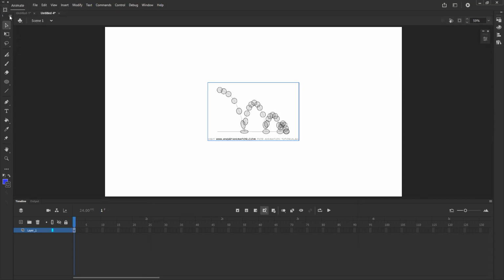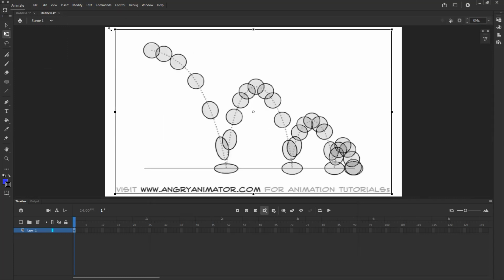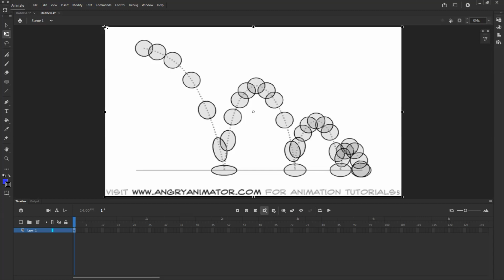So we can resize it according to our canvas size. Let's name it the guide layer and lock it. I just need this drawing below.